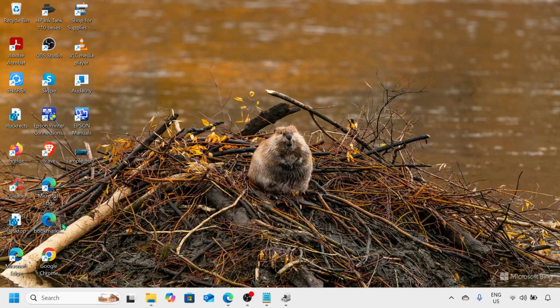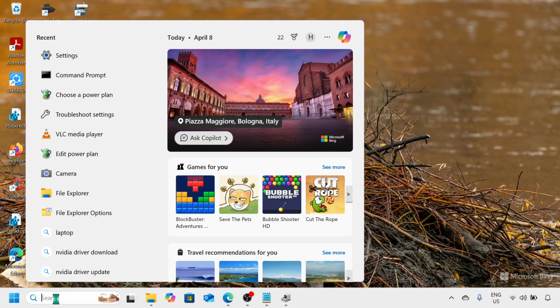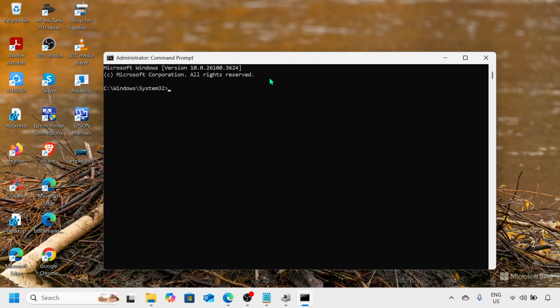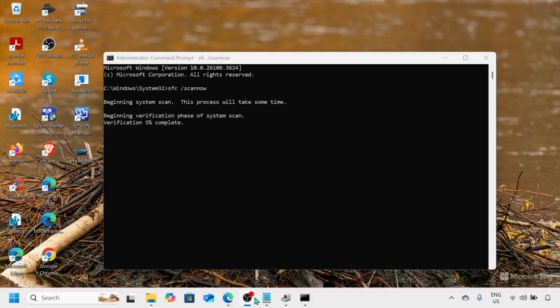Okay, and if it's not, just type here in the Windows search tab CMD, and then you will see under best match the command prompt. So click on run as administrator and then just click on yes. So in this black window, all you need to do is just type sfc space /scannow. And once you're done typing, all you need to do is click on enter, and it will now begin the system file checker. And then let's just wait for the verification process to be 100% complete. And then if it's done, all you need to do is just make a quick restart with your device.